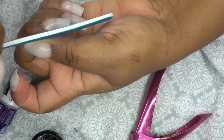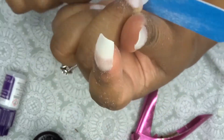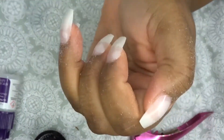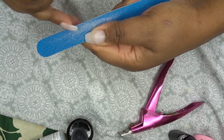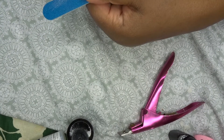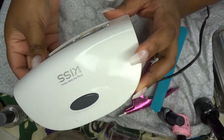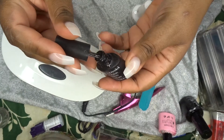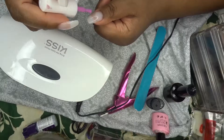It's hard to explain, but I'm repeating the same filing step for each nail — bringing the sides inward and then running down the tip so it's nice and even and not as sharp. When you cut them they tend to be sharp, so you definitely want to do that. When you get to the shape you like, it's all up to you. Now I have the shape I want. Here's the UV lamp — you're going to need that when using gel polish. This one I got as a gift. I'm going to use that black and this Barbie pink, plus my top coat.